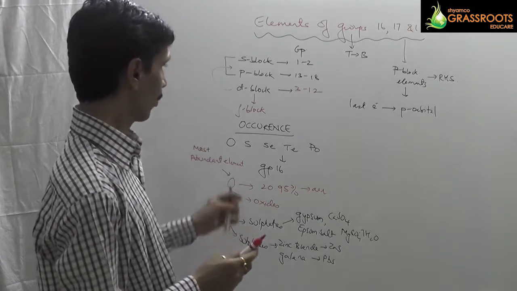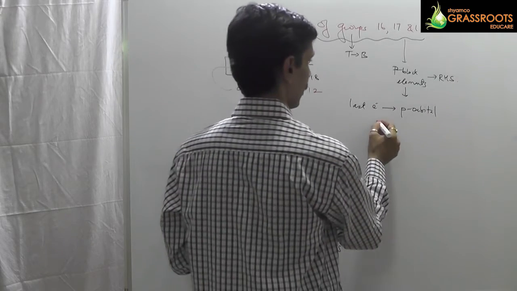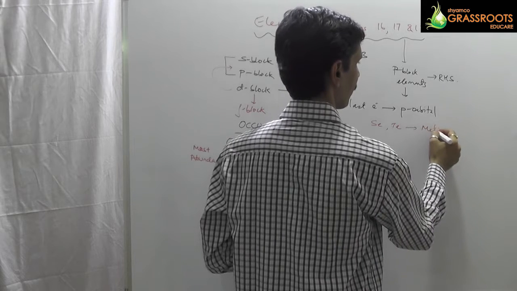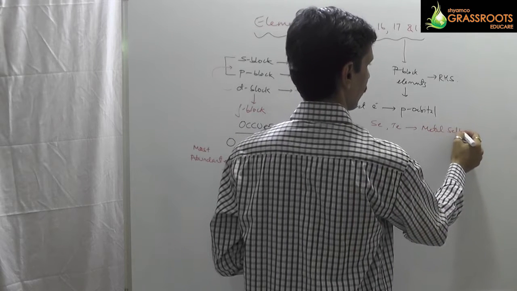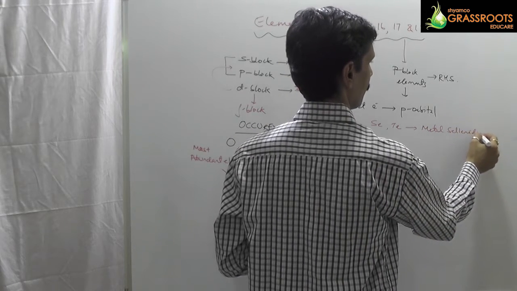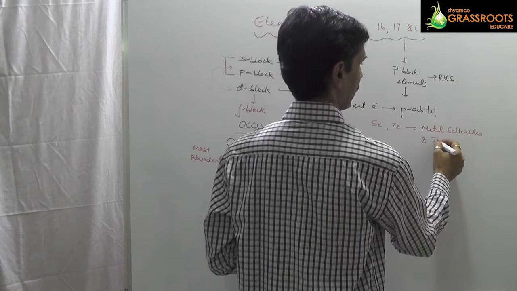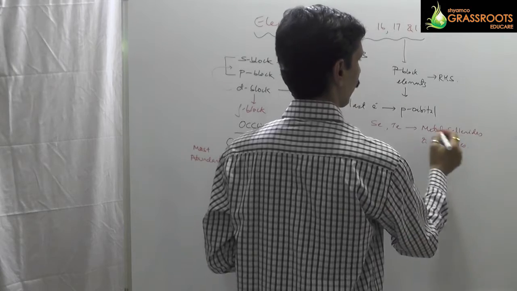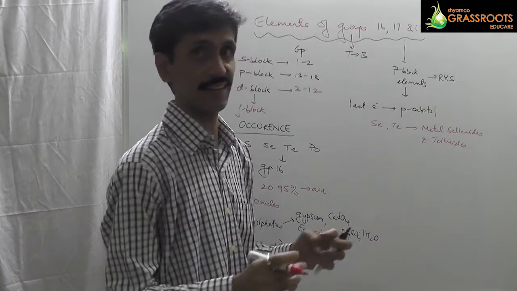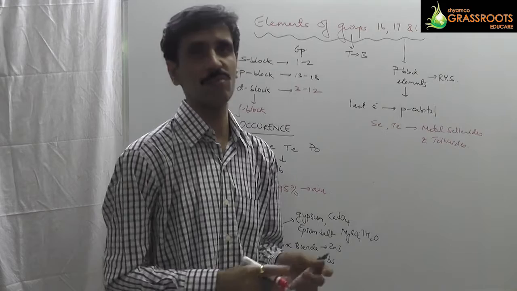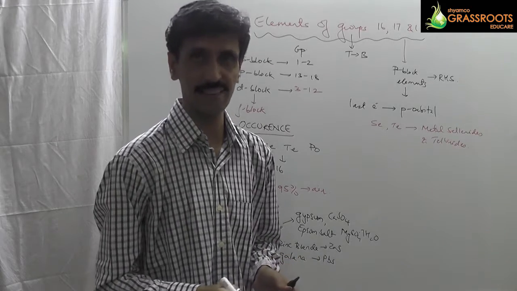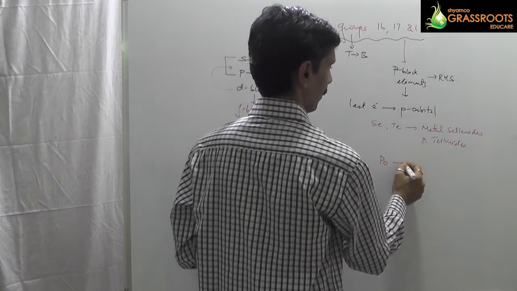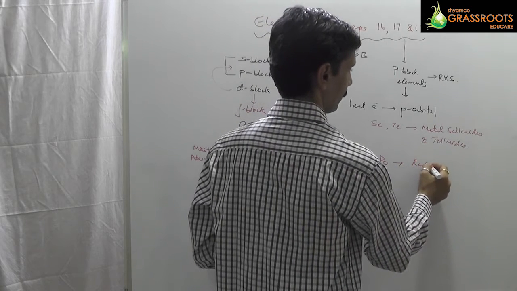Okay, next one is, when you talk about selenium and tellurium, they are also existing in the form of metal selenides and tellurides. Selenides and tellurides. इस फॉर्म में वो एग्जिस्ट कर सकता है, मेटल के साथ कंबाइन हो जाता है, और इस तरीके से उसे हम लोग सेलेनाइड और टेलुराइड ऐसा बोलते हैं. और जहां तक लास्ट एलिमेंट है पोलोनियम, इट इज रेडियो एक्टिव.